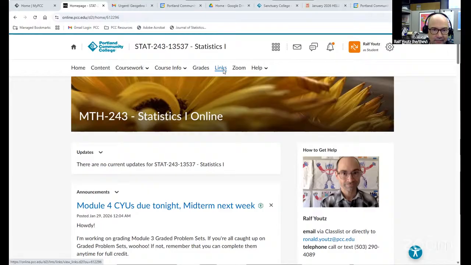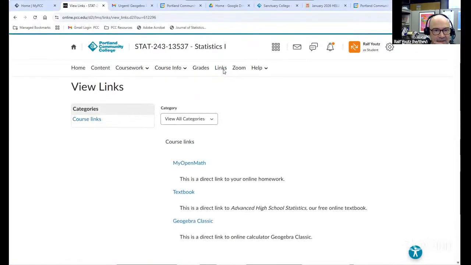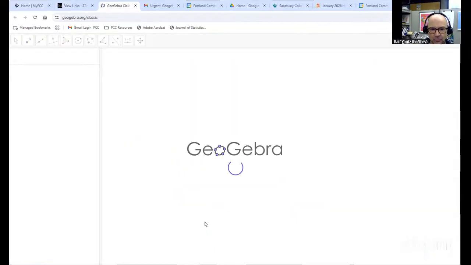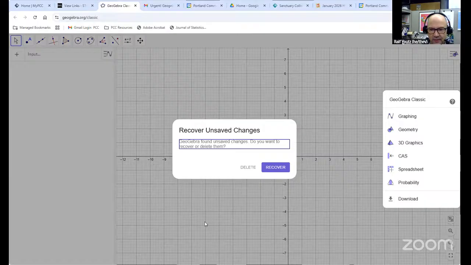Links? Yeah, the little links right there. This little link, this is the path in our D2L Brightspace links to get to the good, cool, friendly version of GeoGebra. GeoGebra is open source software that's been developed by volunteers for decades, so there's multiple versions out there. You want to be here. D2L Brightspace links, GeoGebra Classic. When you land here, you'll be in this world of GeoGebra Classic.